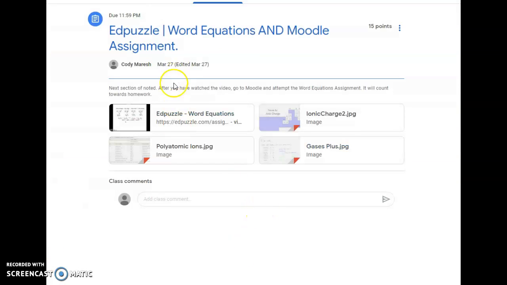Once you have these pages up somewhere where you can reference them quickly, you can start doing reaction predictions. Be sure to watch every video I post, especially if it's an Edpuzzle assignment. It is a requirement that you watch it for points, so it will go in as a homework grade, so be sure to keep up on those.